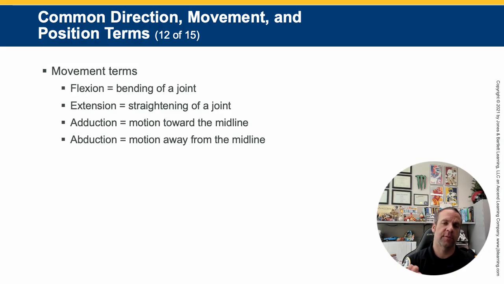When a patient brings their forearm towards their upper arm, they're performing what we call elbow flexion. The opposite of that is extension. So if we're in this position and then we go outwards, that's extension. It's really a straightening of the joint, or rather you're increasing the angle between two bones. So when a patient moves their leg from a bent to a straight position, they're extending the knee.